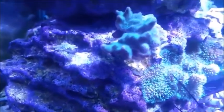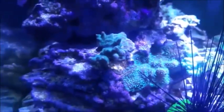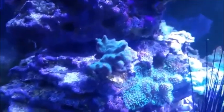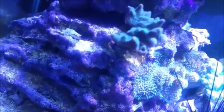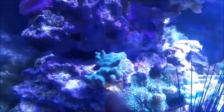Let's take a look at this. Look at the new growth right here. Psyllopora new growth. Purple tips, which I never even had before. The tips are purple. I always get the complaints from my daughter, Dad, everything looks green in the main tank. Like, you know, I thought it was the lights. I'm constantly sitting back and looking at things from new angles because sometimes the little things you do make a big impact. But definitely purple tips on this. I have not changed my lights. I use the Ocean Revive, the old series Ocean Revive, not the digital ones. Had them a long time now, but definitely no arguing the purple tips on this.